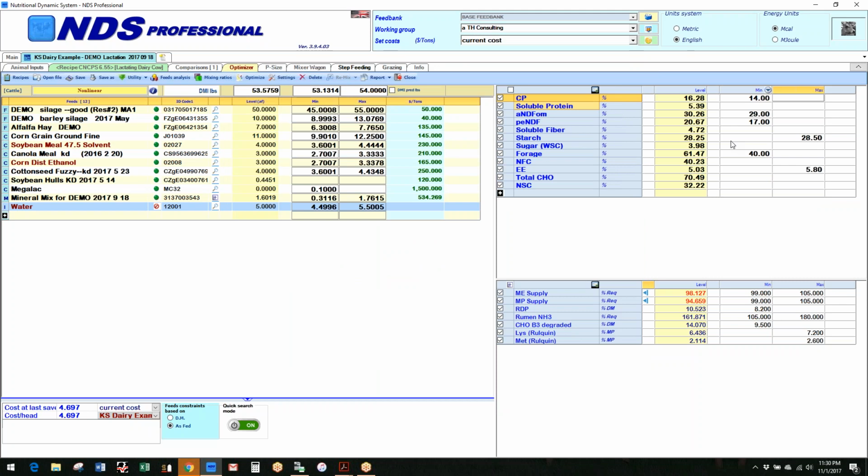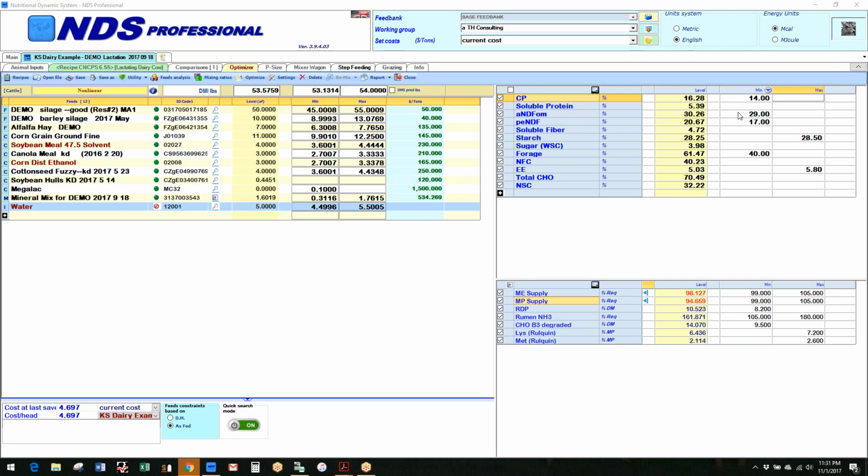So here's my list. This down here is my nonlinear. So this is ME supply, MP supply. This is the nonlinear calculations for things that are running through the CNCPS model. Up here, this is the linear constraints: crude protein, soluble protein.